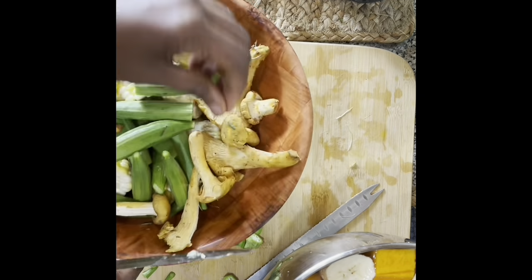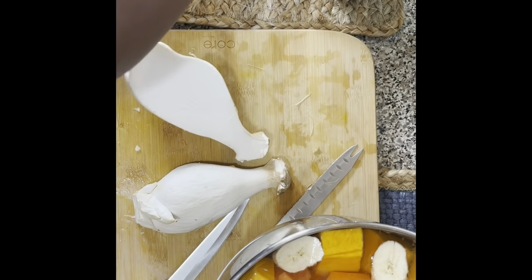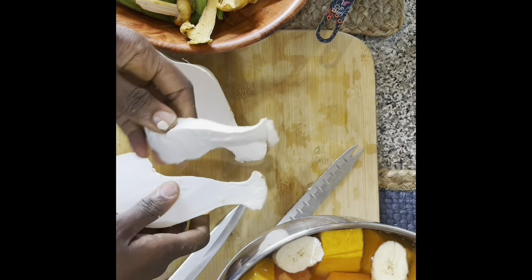In this soup, I use two kinds of mushrooms, wild chanterelle and oyster mushrooms. The oyster mushrooms may be more accessible and they worked perfectly in the soup.